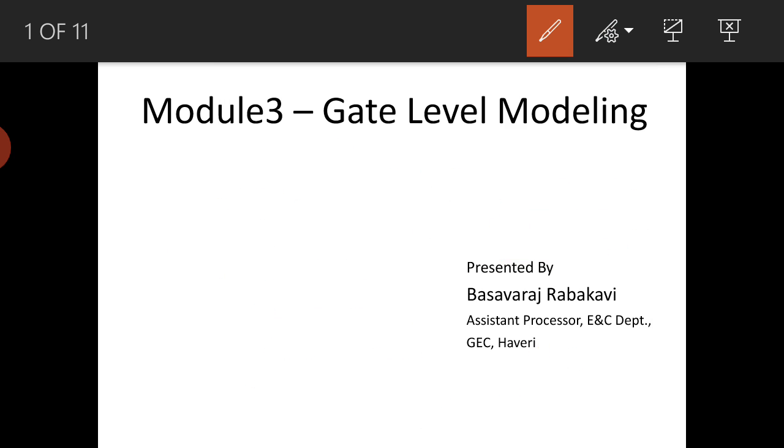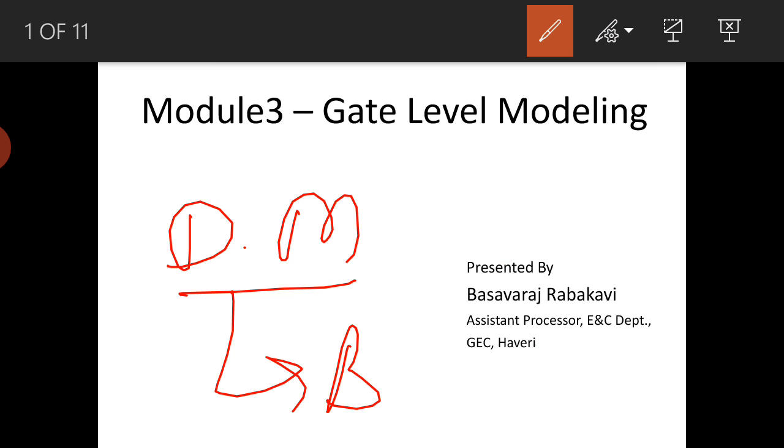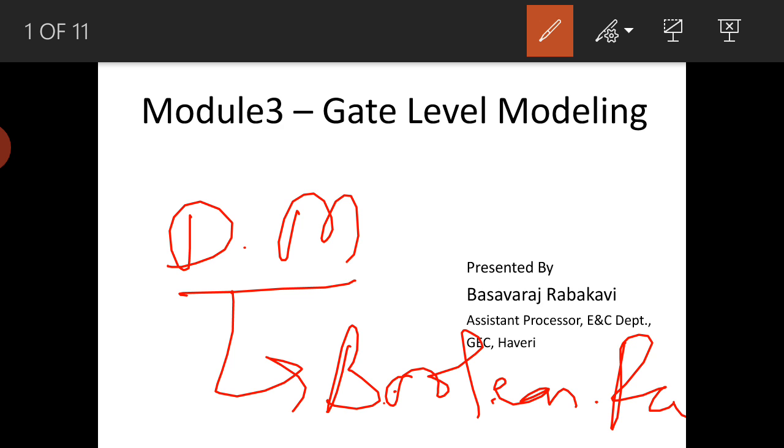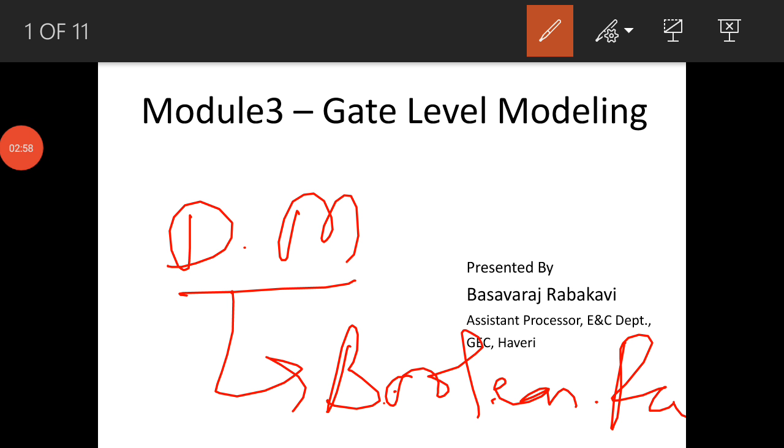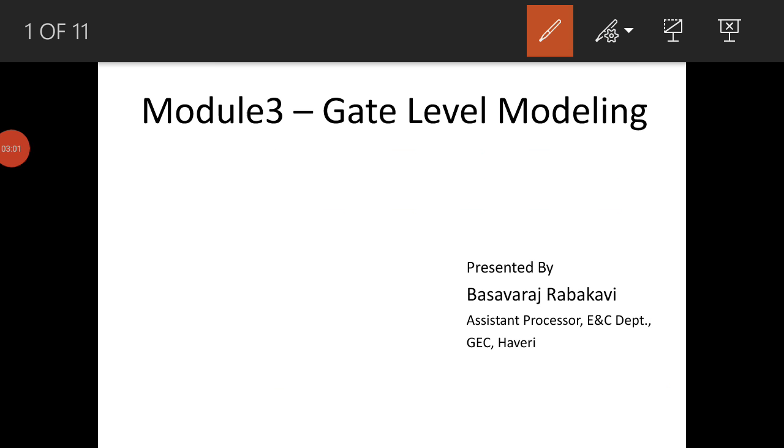The last one is the data flow modeling. As we know earlier, it is with respect to the Boolean function. Whatever design we have in the form of a Boolean function, we can realize using the data flow model. So like this there are 4 basic different modelings. The first one we are seeing here is the gate level, where the input should be in the form of a logic circuit or logic gates.